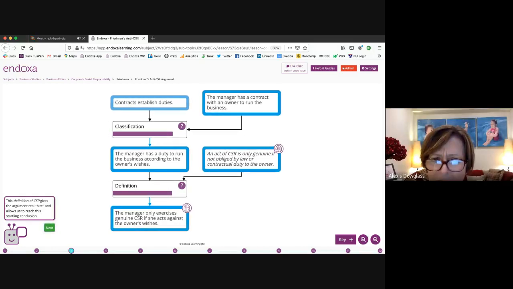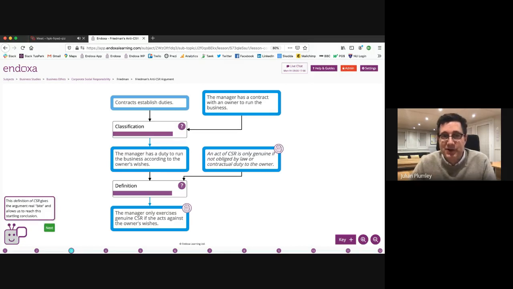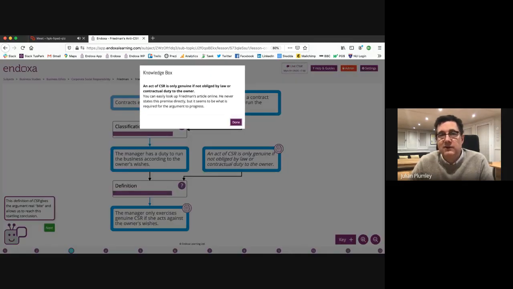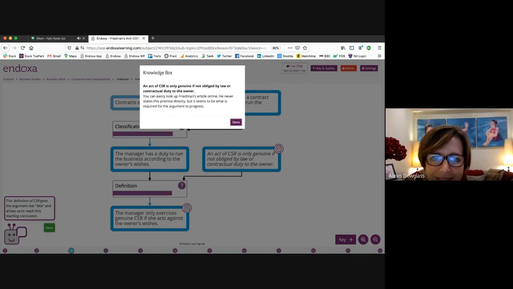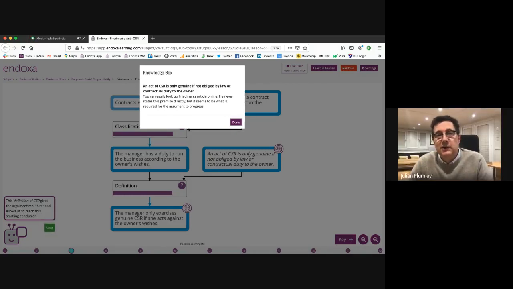It is. I'm quite shocked by that. And there are some brains on the edge of those two blue boxes. Yeah, these are our brain boxes. These give more information. So the focus of the app is on argument. The first thing you see is the structure of the argument. But very often you need some facts or some case studies or whatever, extra information. So if you click on one of these, you get a little knowledge box turn up. Great. So in this case, this is an interesting one because you get the statement here and then some more comments about it.